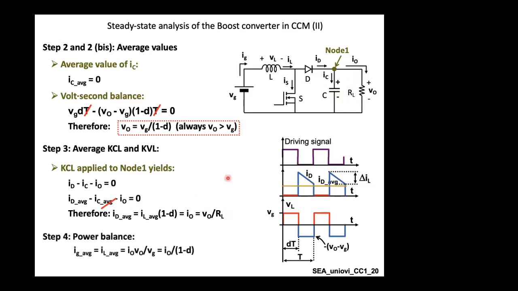That will lead to the fact that IG, which is the source current, equals I output over 1 minus D, which is simply extracted when you substitute V output over VG equals 1 over 1 minus D. That gets that IG equals I output over 1 minus D. So again, you have boosted your voltage with a factor 1 over 1 minus D, and you have bucked your current with the same factor 1 minus D. So again, a power balance occurs in this case.